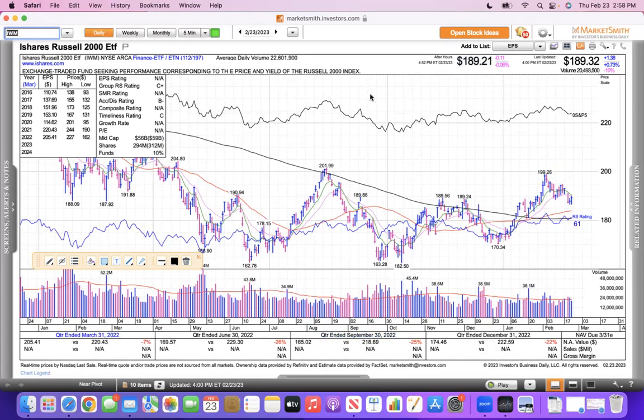The IWM, the Russell 2000, very similar, a little more pronounced on that curl downward. It probably moves a little faster. It had this nice rip. And now the pullback, and you've got to expect when you have a 14% gain that you're going to give some back, half of it back, right? I mean, that's normal behavior. There's nothing that's been abnormal in this pullback. This garden variety pullback, very tame. Today, yeah, we had a little bit of a boost, not a big deal.